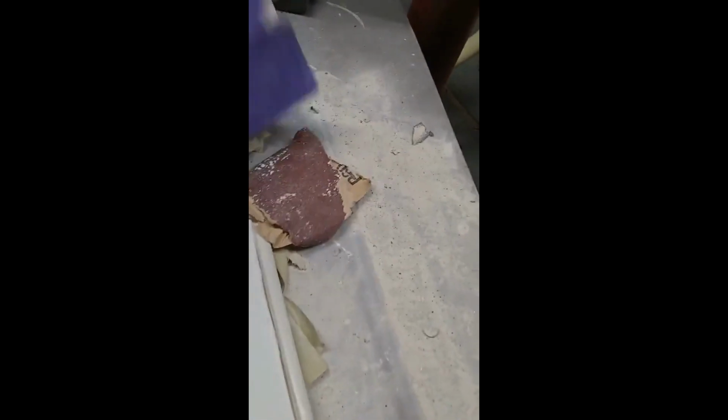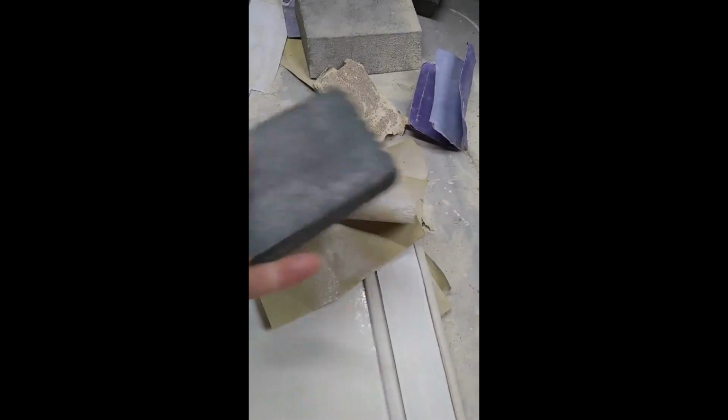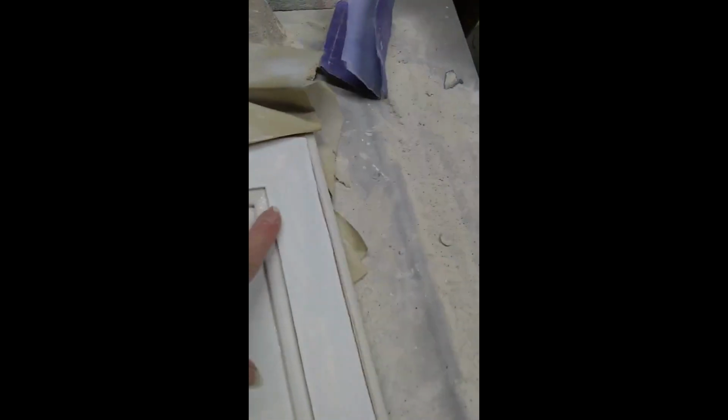Okay, so I was saying, I just used sandpaper that I had. The best one I found to start with is the 60. It's a strong, rougher. It gets it started. And then I ended with like a 150, like a finishing paper. And that's done a very decent job. If I didn't get that in the other part of the video, these sanding blocks work really well too, to get, unfortunately, my cabinets have a lot of lines and indentions and things. I prefer just straight line stuff, but it is what it is. I don't really want to buy new cabinets.